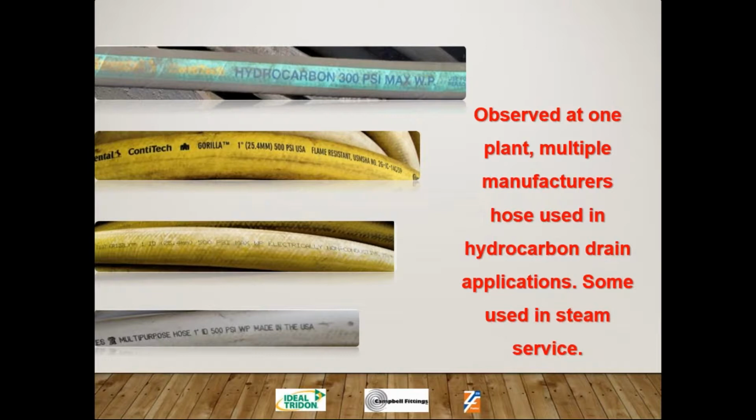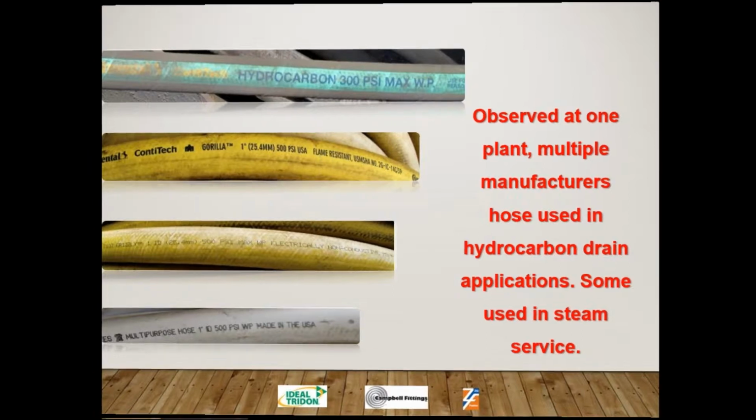Some were being used in steam service. Again, this is just that kind of casual nature that everyone may have. Once they're running and gunning, they just grab a hose and put it on. They don't really take the time to say, hold on, is this the right hose? Is this the right fitting? Where if you had a line dedicated different fitting on there, they couldn't even hook it up. They couldn't get started.